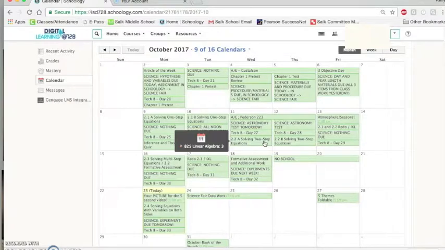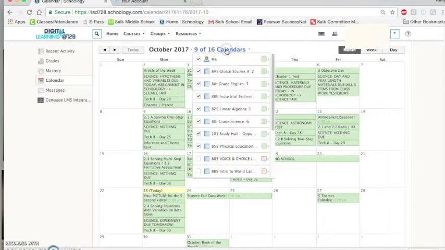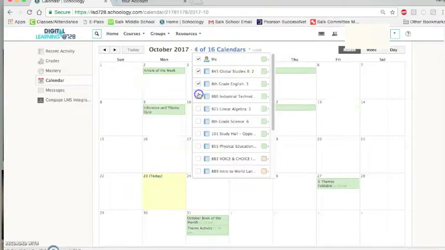But as of right now, when you take a look at this, this can be overwhelming at times because there's so much information. It's overwhelming. It's all the same color. So what can I do to break this up? And so if I go up to the blue Calendars tab here, I click on that, you're going to see that there's a bunch of check boxes here. And so if I uncheck these, you're going to see that my calendar starts to simplify.